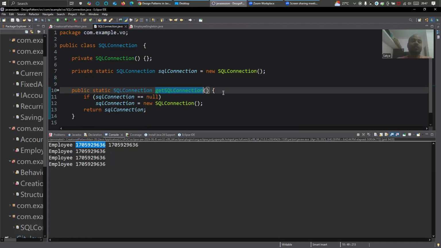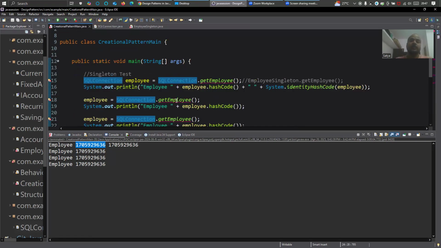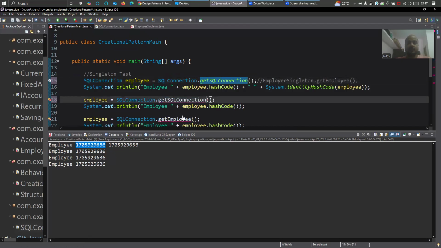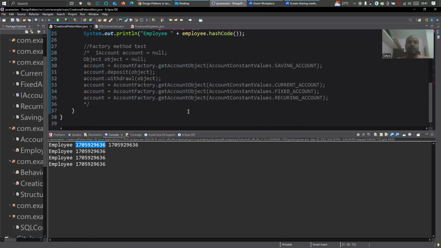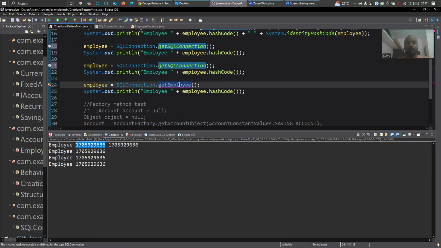Keep it in mind. So this is a SQL connection, and I'm making that singleton, right? And I'm just replacing it with get employee. Now I will run it again.